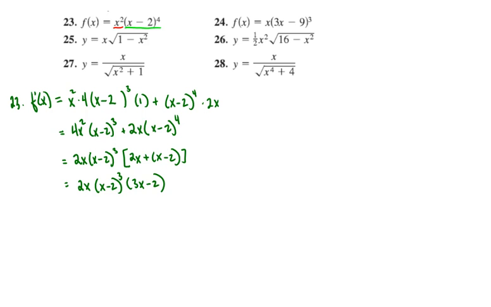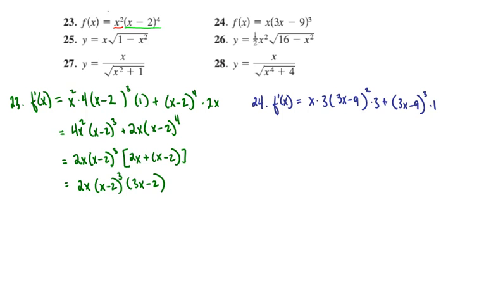With 24, we have x times the quantity (3x minus 9) to the 3rd power, and the derivative will be f prime of x. Again, that's clearly a product rule, so it's 1 d2, the first times the derivative of the second. The second function is (3x minus 9) to the 3rd power, so its derivative will be: bring down the 3, reduce the exponent by 1, leave the inside alone, times the derivative of the inside, which is 3, and that's 1 d2. Now we still need to do 2 d1 on the product rule. So you have (3x minus 9) to the 3rd power times the derivative of the first, which is just 1.